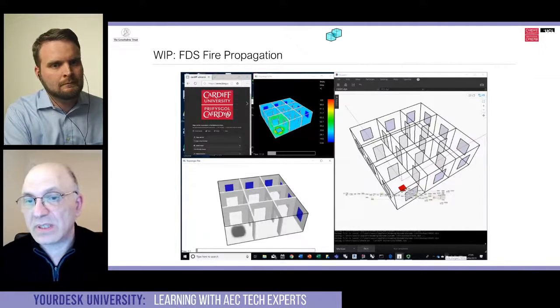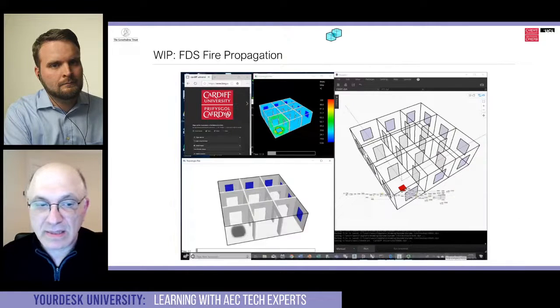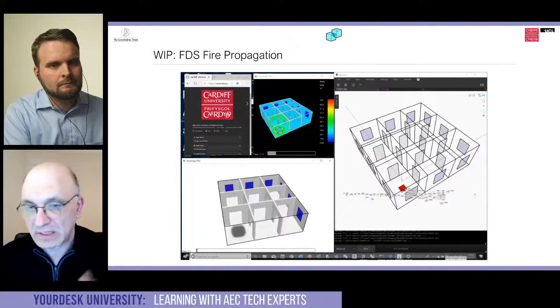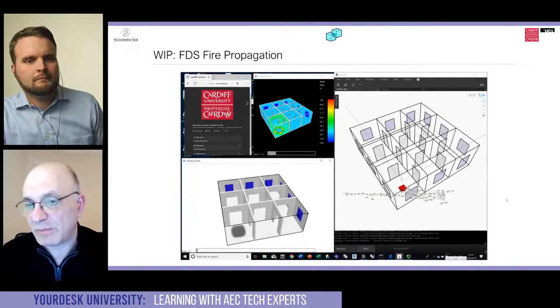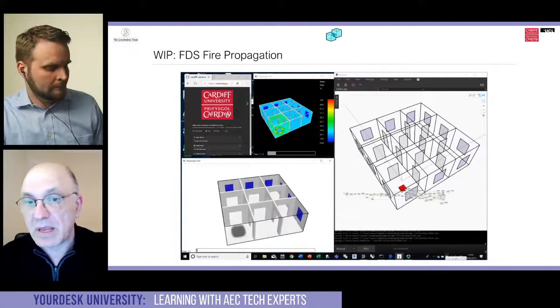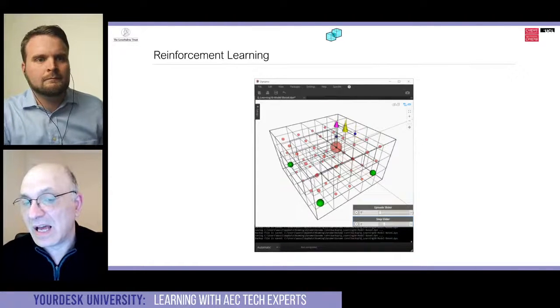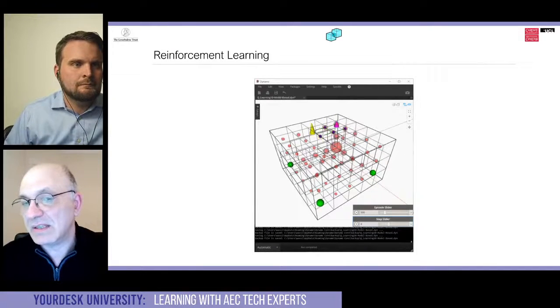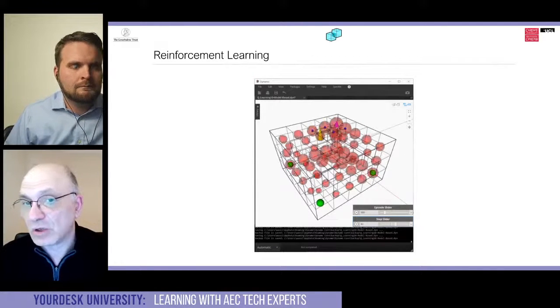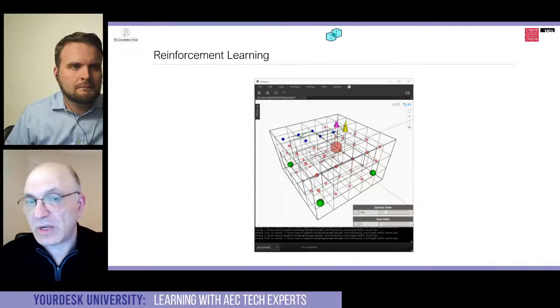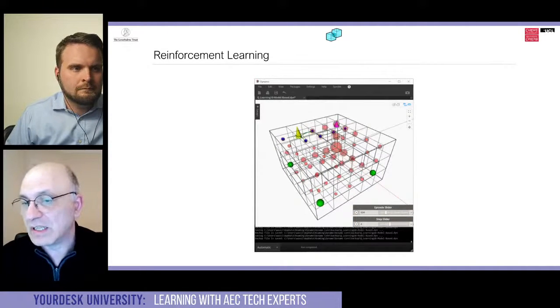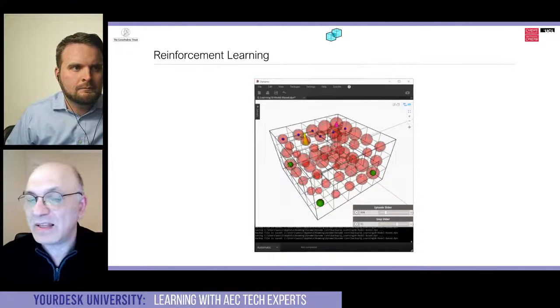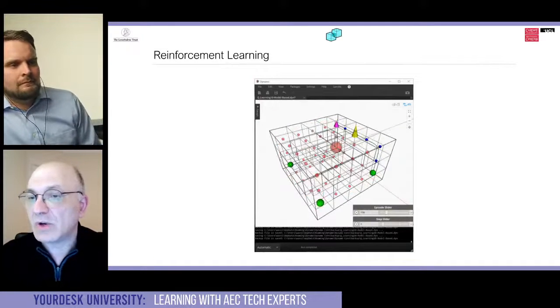What is really interesting about this is perhaps not the FDS simulation. That is great, but you could do it with any kind of mesh model from any CAD system. This one allowed us to have the navigation very easily done for the agent. When we are talking about an agent trying to move in the 3D world, we did not have to do anything extra to say, okay, now you have two options.